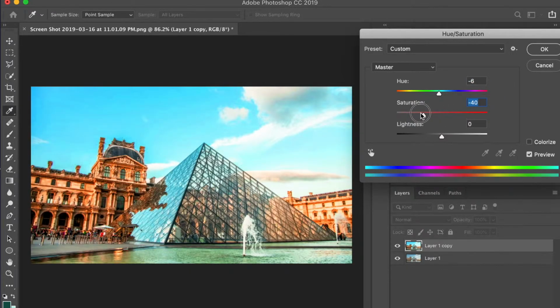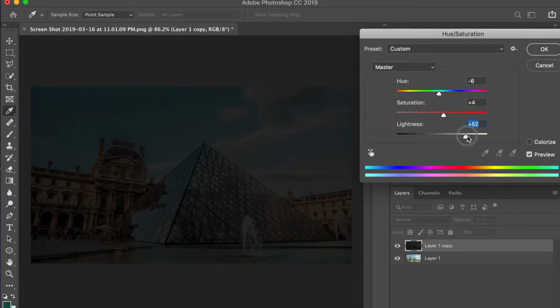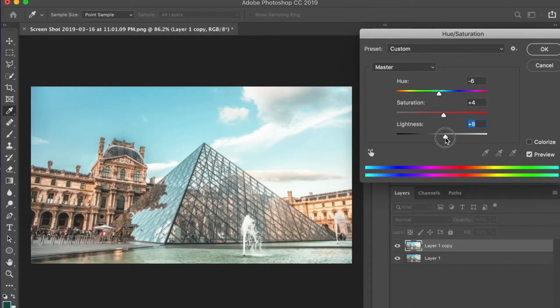And the next thing is saturation. It's a pretty interesting tool too. I didn't make a lot of changes, just trying to show you what lightness can do. Obviously you're changing the light.